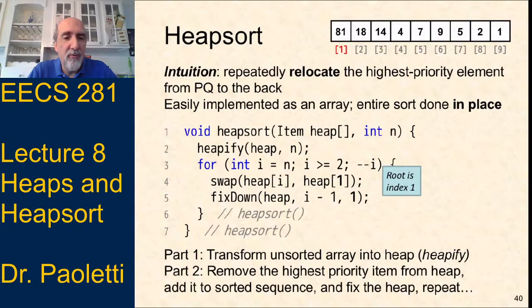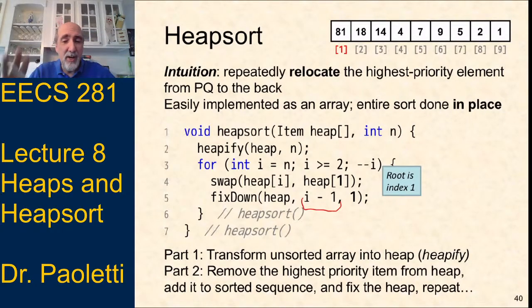And for Heapsort to work, it's important that fix down be told the size, because we're going to basically lie about the size. Every time we go through the loop, we lie and say the size of your heap is 1 smaller than it used to be. And that's how the fix down doesn't change those last elements.